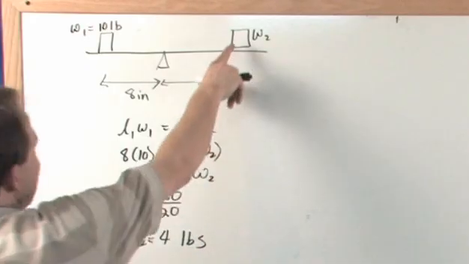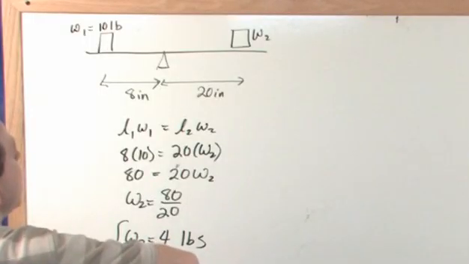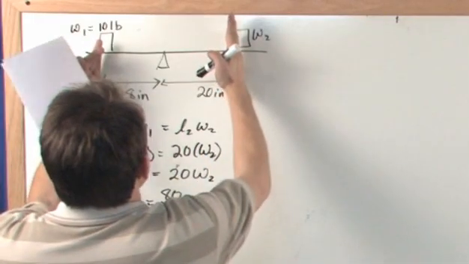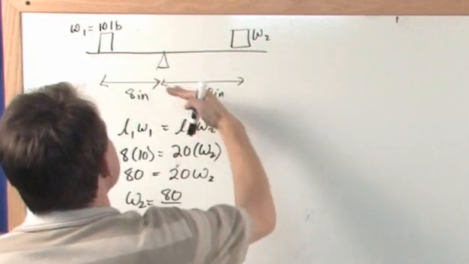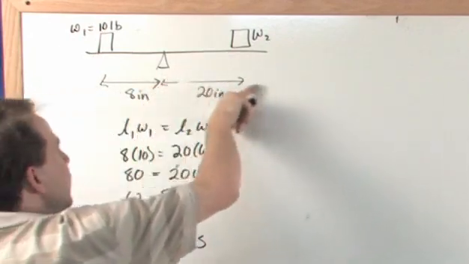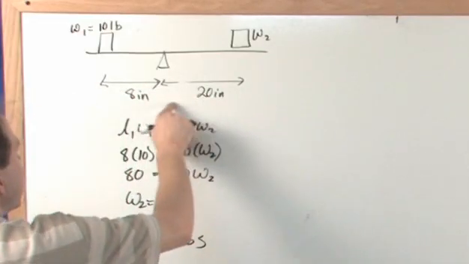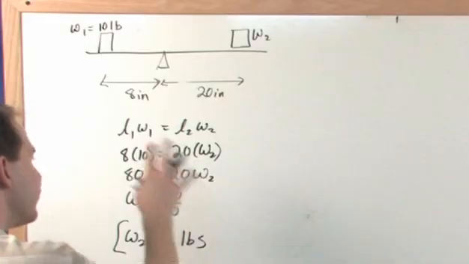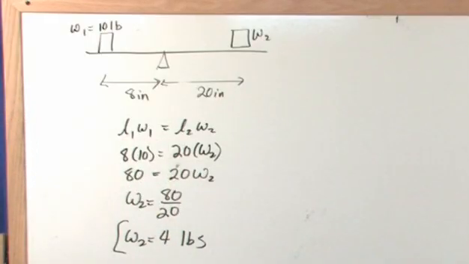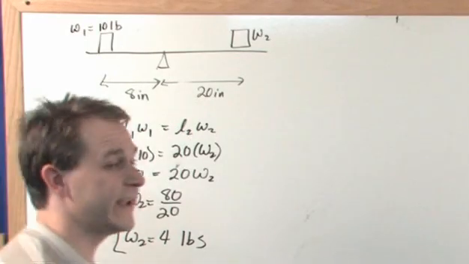So this one is really light and this one is heavy. You know that if you put the light one 8 inches from the fulcrum, then this seesaw is going to teeter this way. And the only way to counter that is to get it to move real far out. So it is sitting farther away, and that's exactly what the problem shows right there. So we're just trying to make sure it's consistent, that it makes sense. If it's lighter, it must sit farther away. You have to run it through your sanity check.